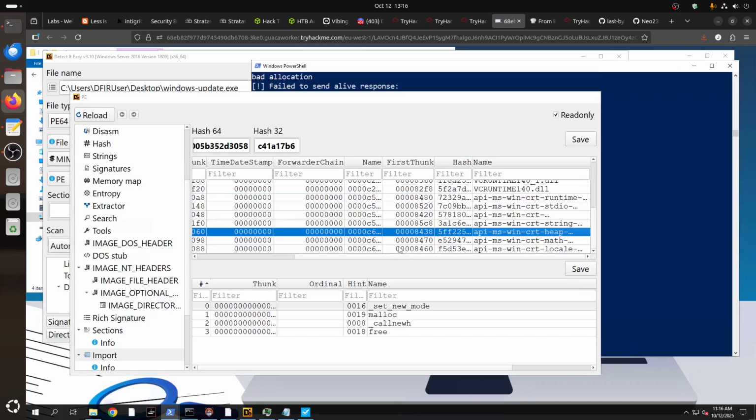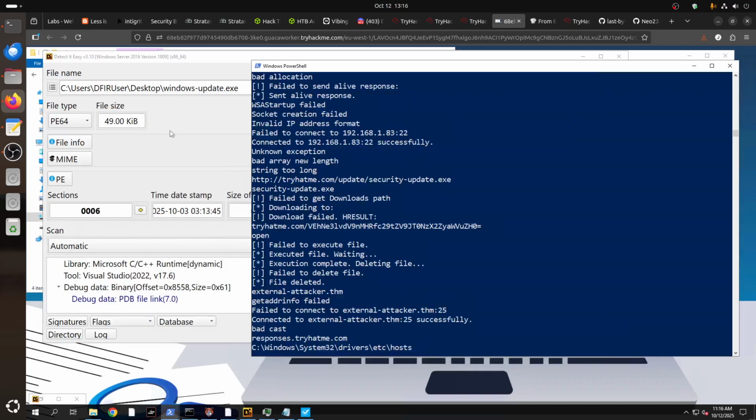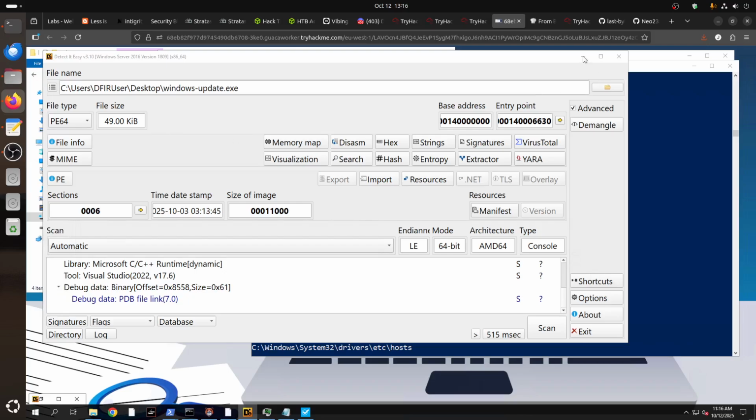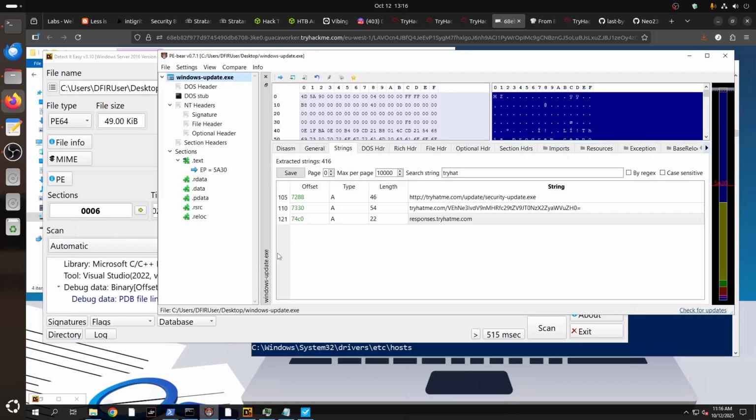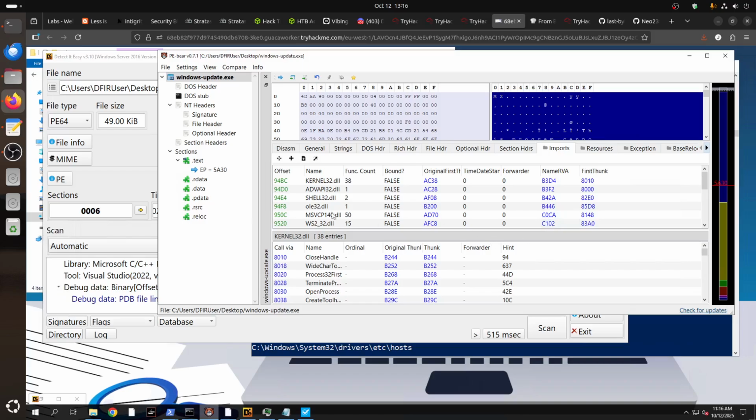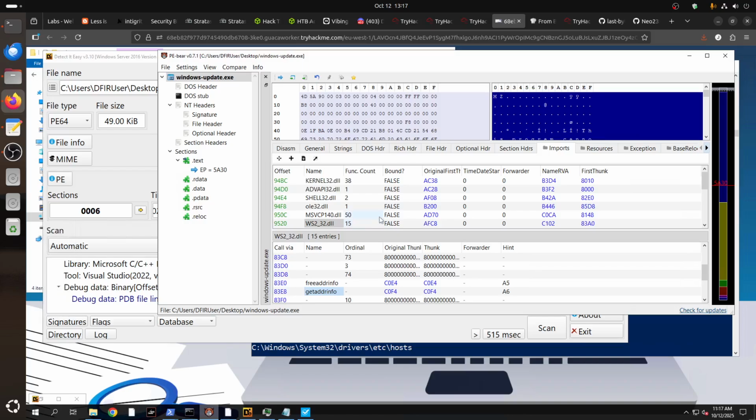Let's see our friend, the one we've been busy with. Let's go to the imports. Same things. If you go to the kernel, remember we said only show me freeaddrinfo and getaddrinfo.